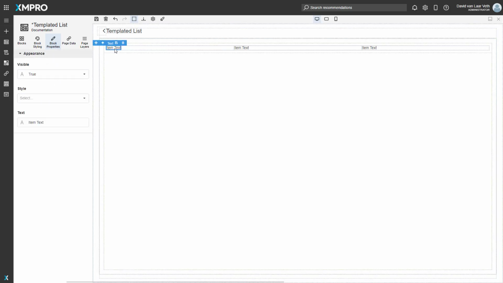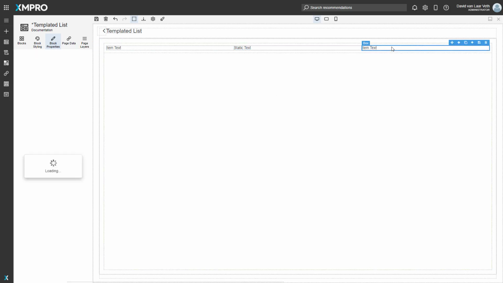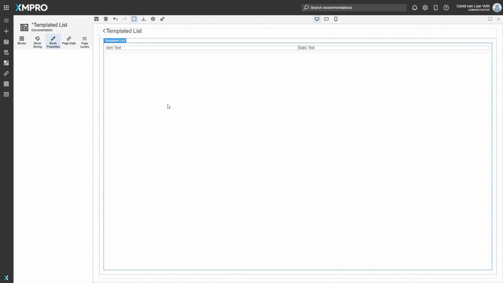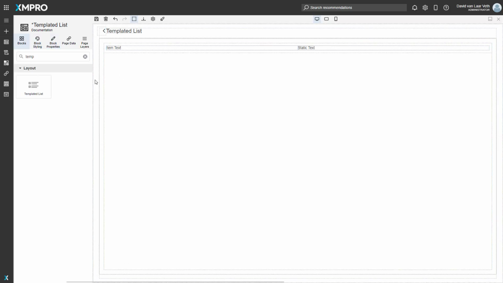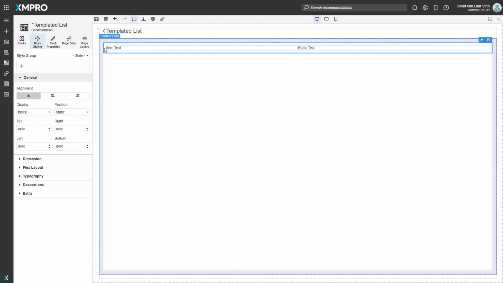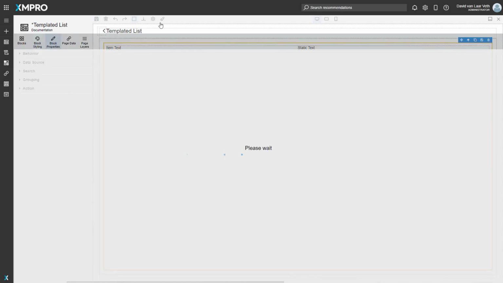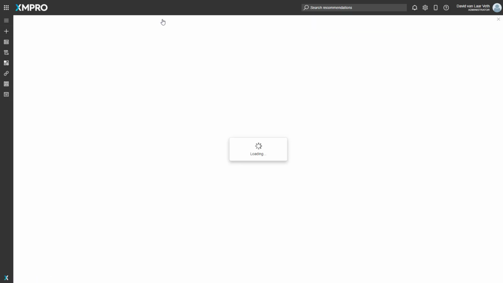So for instance, this text item here, I will bind the text to name, and these other ones I'll set a static text. This third one I don't want, so I'm going to just delete it. You can add anything inside of these templates, so any other controls, widgets, anything you would like, and they will show up one per each row, and this is how it looks in the renderer.